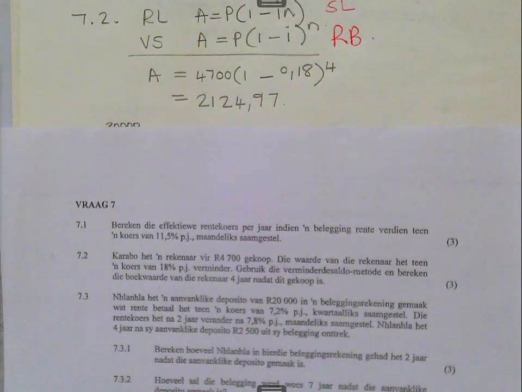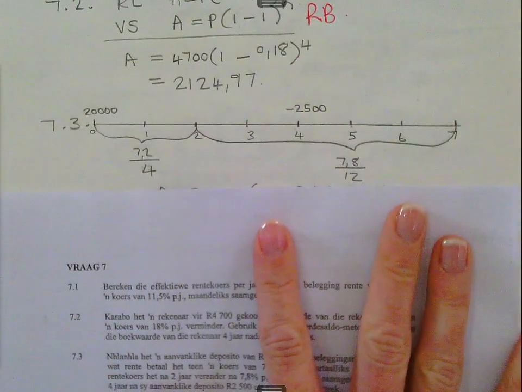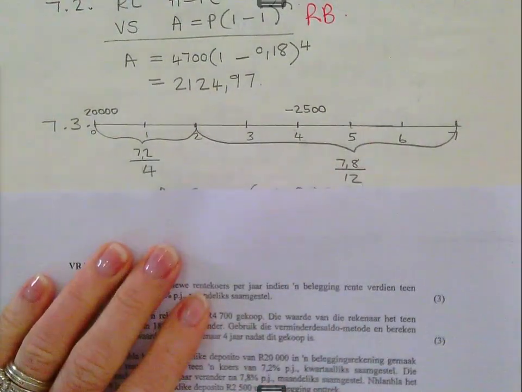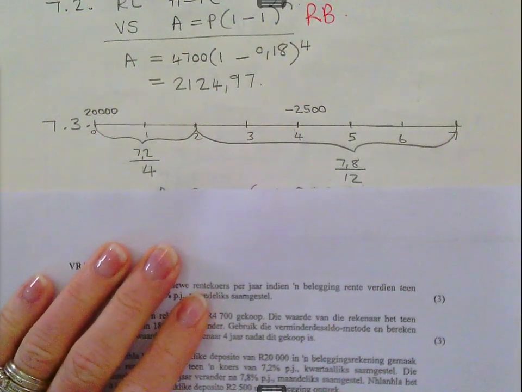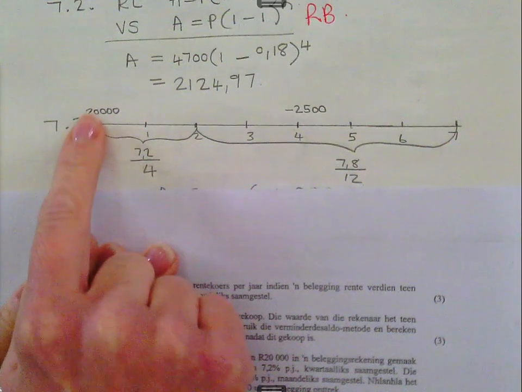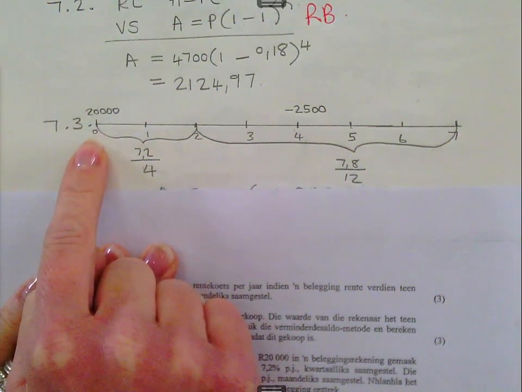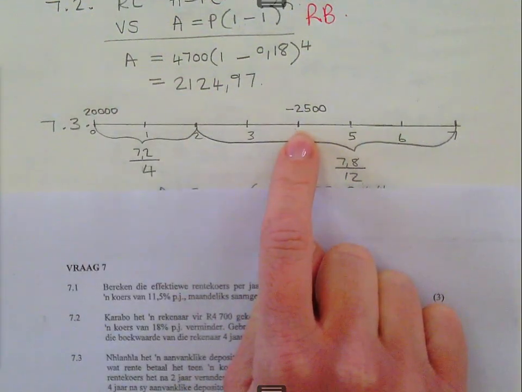Then, we spoke about 7.3 in class yesterday. I told you that this is a different way of them asking it. So, the first question was they wanted the value after two years, and the last question was they wanted the value at the end of, what was it, seven years. Okay. So, I drew the whole timeline. We draw the line to get the number of years. I read the whole question before I started drawing it because you didn't know it's seven years at the beginning, ne? The deposits or withdrawals was a 20,000 Rand deposit at the beginning. And then, four years later, there was a withdrawal of 2,500 Rand.